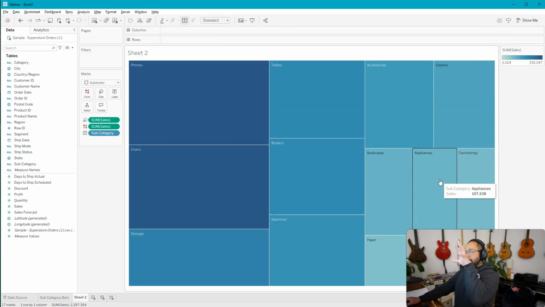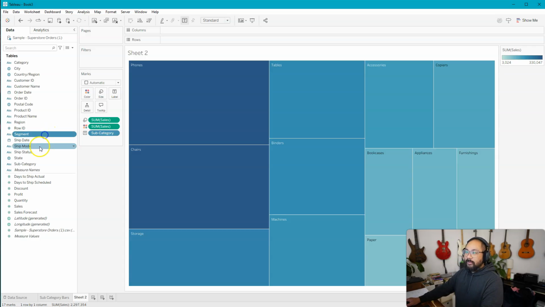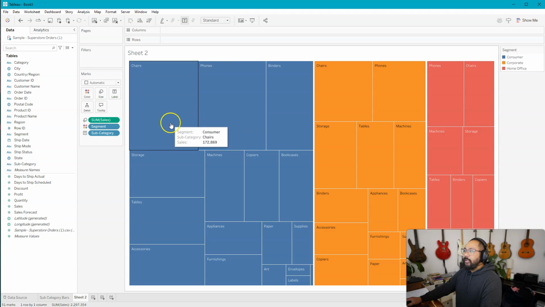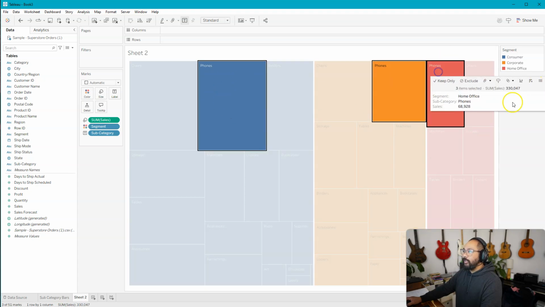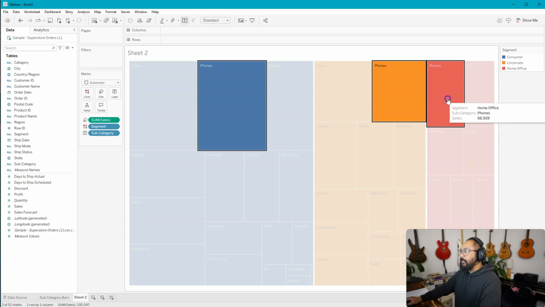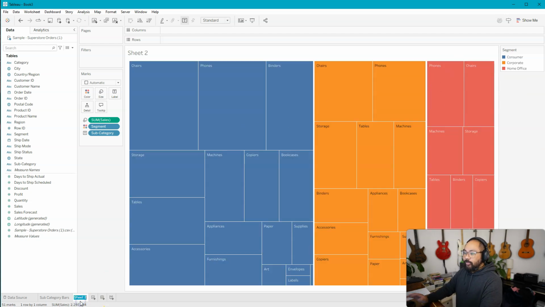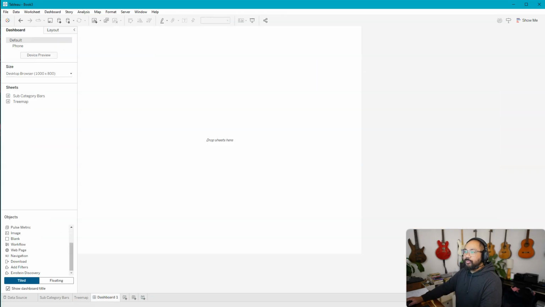But I want to segment it using, ironically, segment. So I'm going to take that and drop it into color. And once I do that, essentially what I've done is, if you look at all the phones, there's phone there, there's phone there, there's phone there, right? So I've seen it multiple times, okay? We're going to call this tree map, like so, and then we're going to create a dashboard.